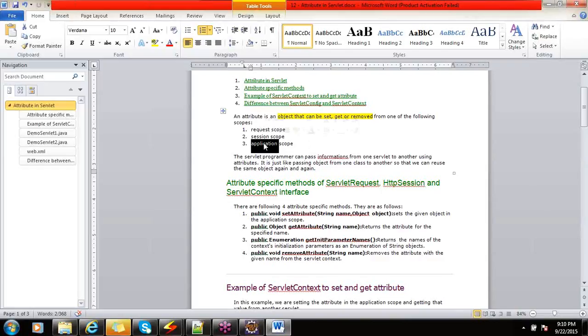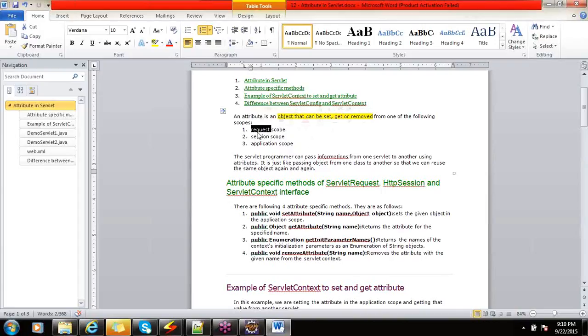So application scope is the largest one, right? Session scope is a limited one compared to application scope. It is restricted to a particular session, your session or my session. I can log in to my Gmail account, and Gmail would preserve my data for a certain period of time, right?